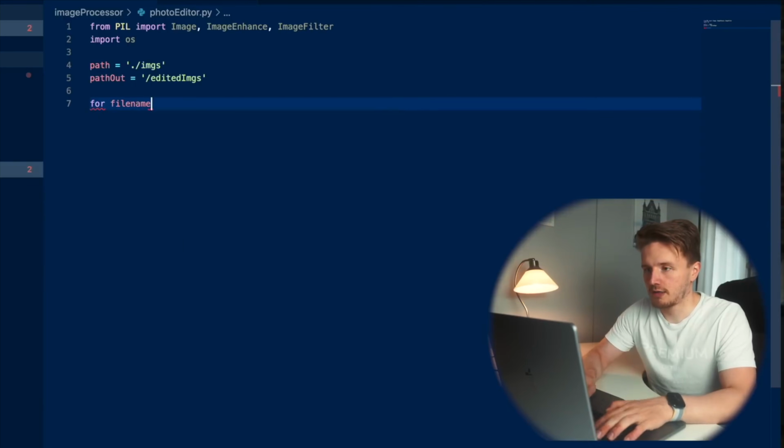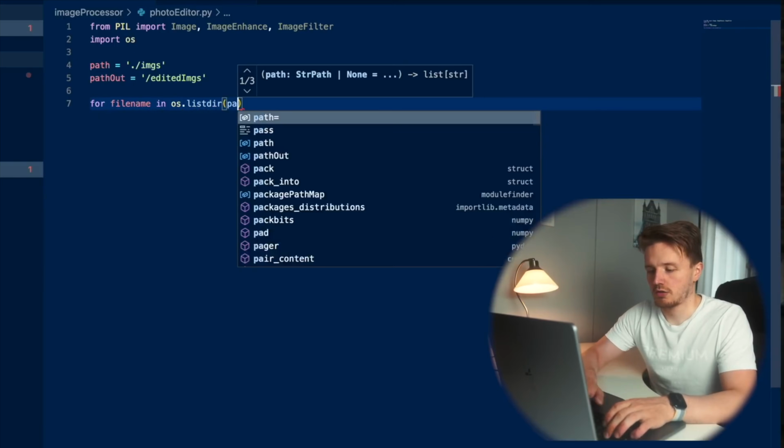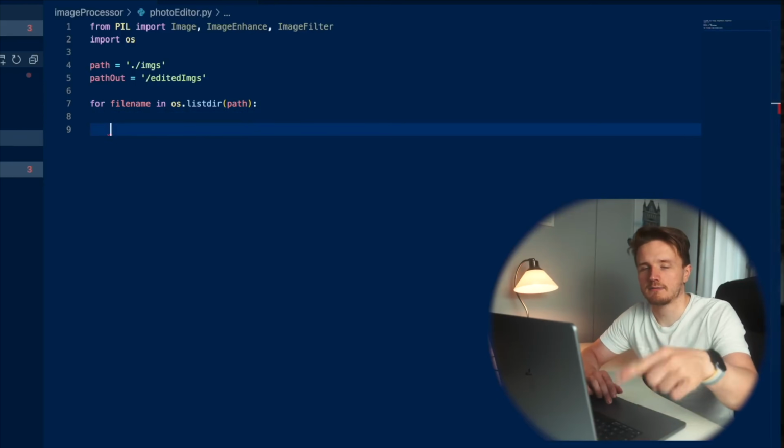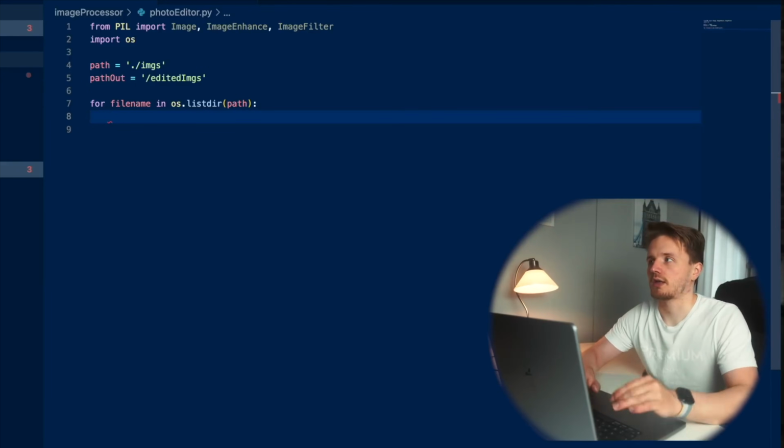And now to access all of these photos, the magic of Python is that you can apply all of the same edits to all of the photos in this folder automatically. And to do that, we're going to apply some magic. Just kidding, just some Python code. For file name in os.listdir with path. So essentially all this piece of code does is access all of these images in this folder, and I'll apply all the code which we're going to write to it.